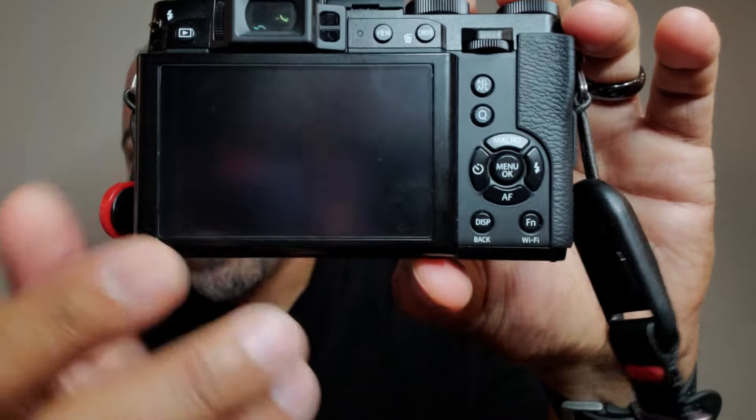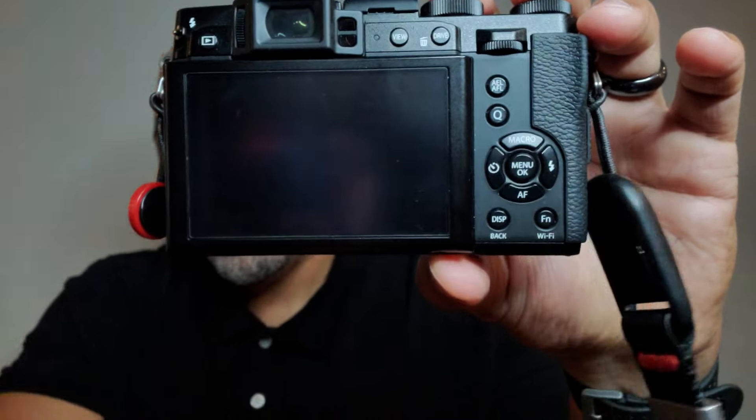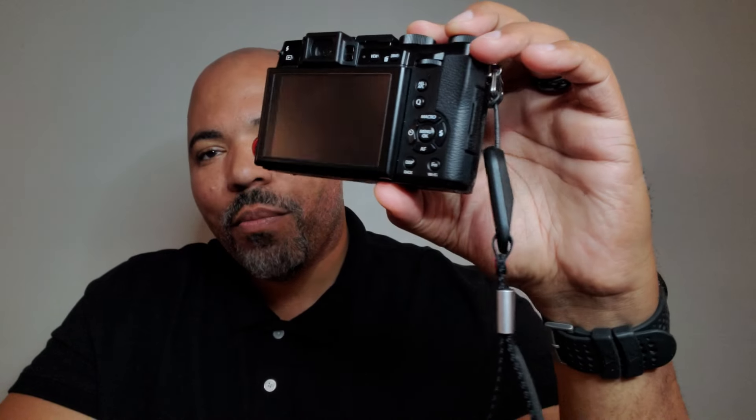This camera is special because it just feels good to shoot with. It punches above its weight class and it's fun — it feels like a serious camera. One feature I really like is the macro mode. You put it in super macro on the back dial and you can focus the lens so close to the subject that the lens is literally touching it. That's really excellent.